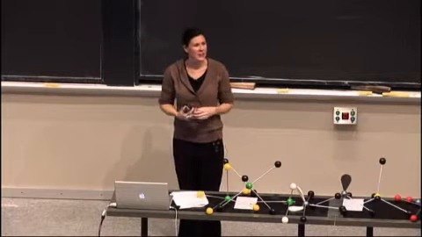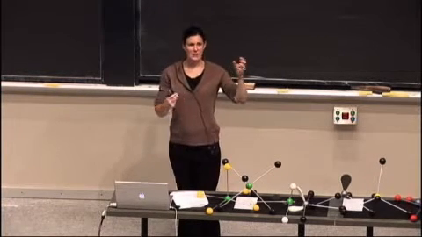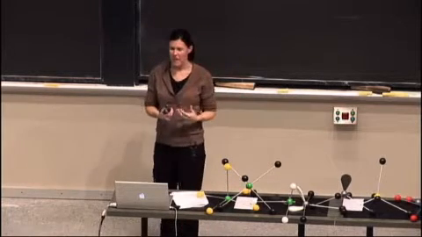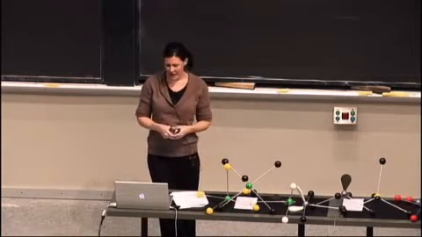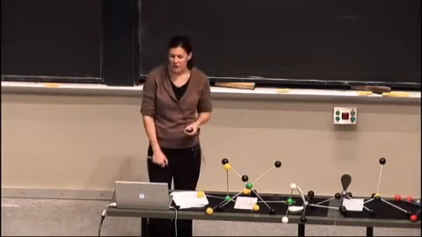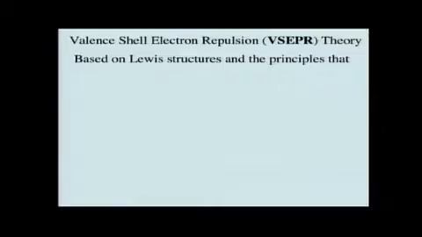A lot of times you're thinking about small molecules interacting with proteins or interacting with other molecules, and you want to think about the shape of that molecule to think about how that interaction is going to take place. So what we're going to use to think about molecular shape or molecular geometry is what's called valence shell electron repulsion, or VSEPR theory. And this theory is very convenient for us to be thinking about because we are now masters of drawing Lewis structures.